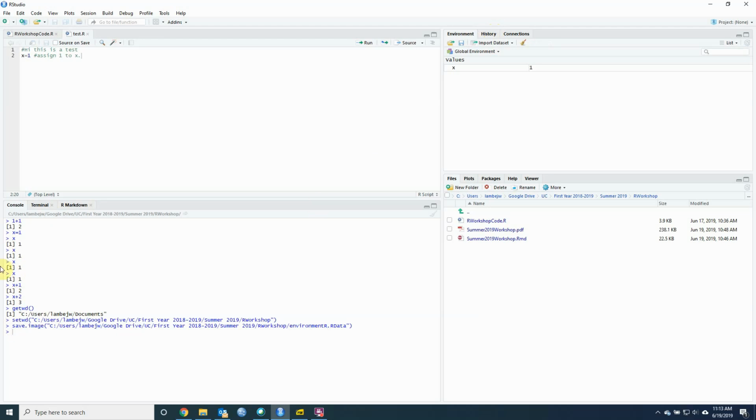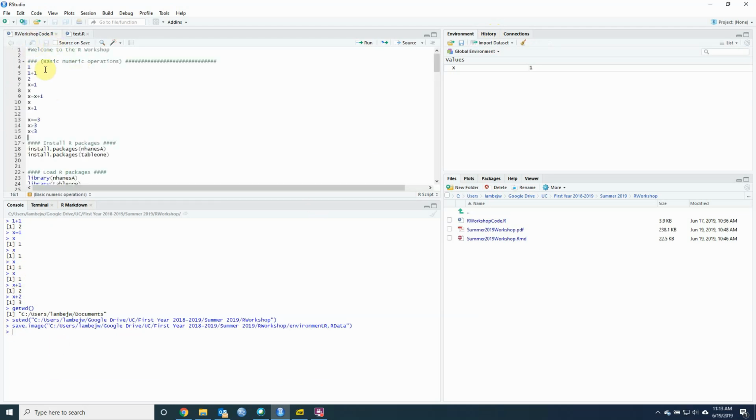Next, let's talk a little bit more about the console window and some basics in R. We already went through adding numbers together. We can do multiplication in R by just using the asterisk symbol, so 2 * 2 is going to give us 4. I can do division with a forward slash, 2 / 2, and that's going to give me 1.